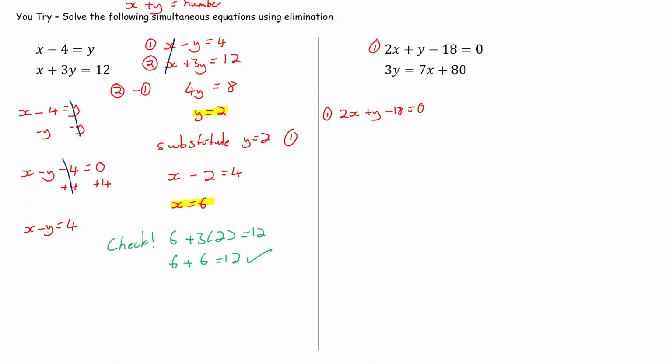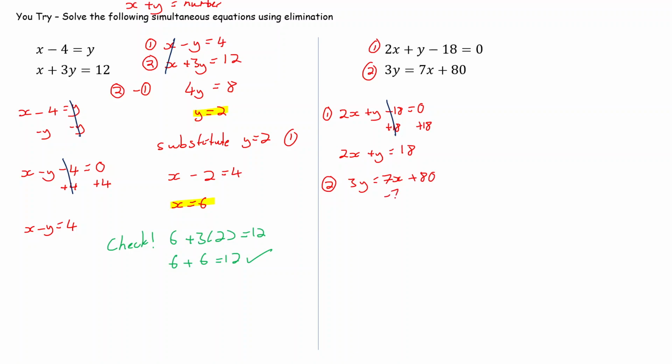Well, I want to get the number part onto the right-hand side of the equation, like up here. So I've got to add on 18 onto both sides over here, because then what happens here, these cancel, which is good, and I've got 2x plus y is equal to 0 add 18, which is 18. Good, I've now got an x part plus a y part, like up here, is equal to a number part. That is good. What about equation number 2? It's not in a good form at all, so let's really look at this one. I've got 3y is equal to 7x plus 18. I definitely want to get the x part onto my left-hand side.